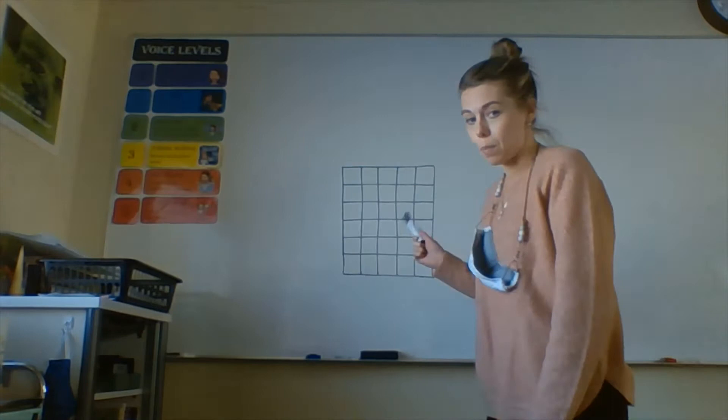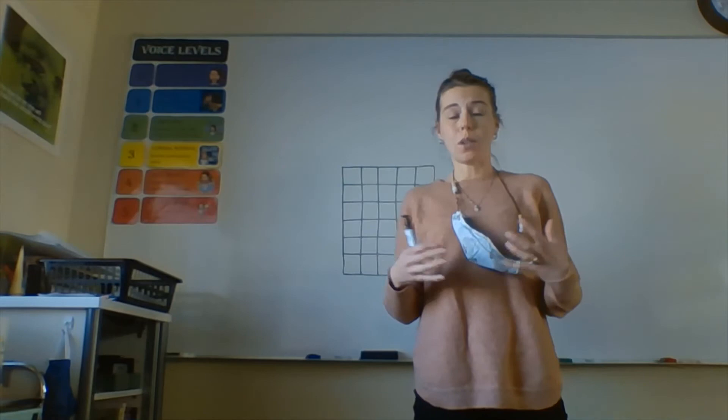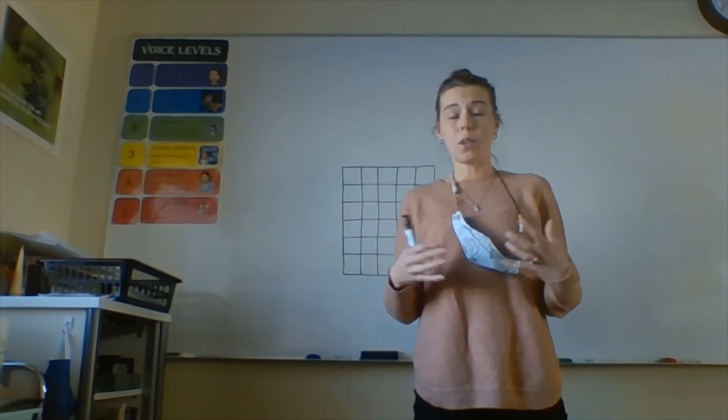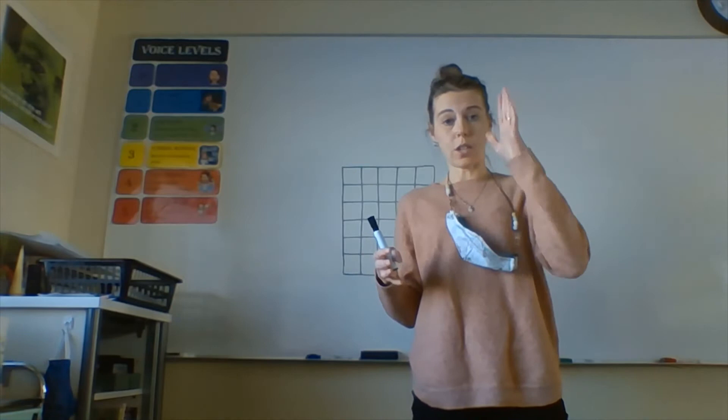What you're going to do is have a piece of paper that's covered in squares. You guys have those pieces of dot paper - you can use that and just make bigger squares. I would put at least four and trace out those squares, or you can just draw a bunch of squares onto a piece of paper until you fill it.